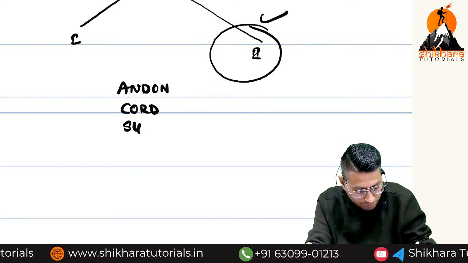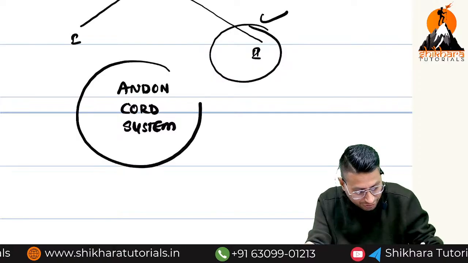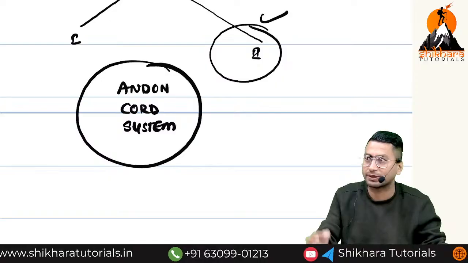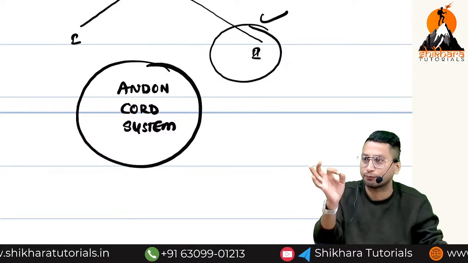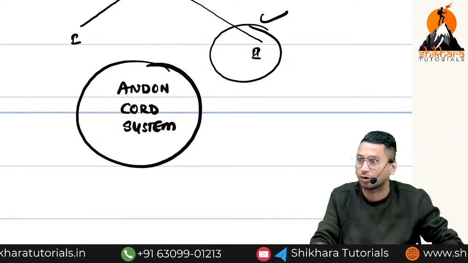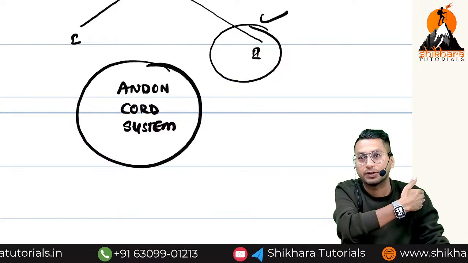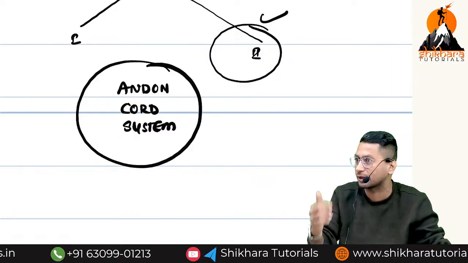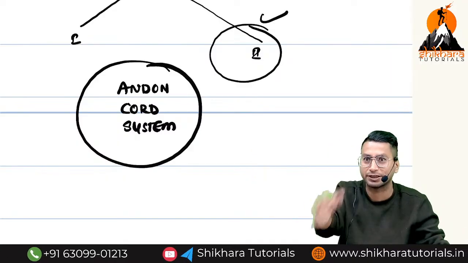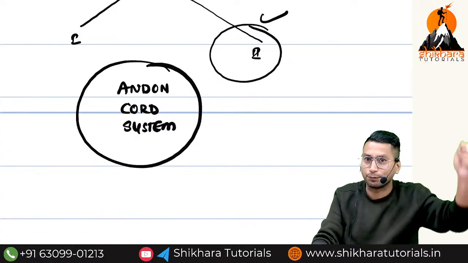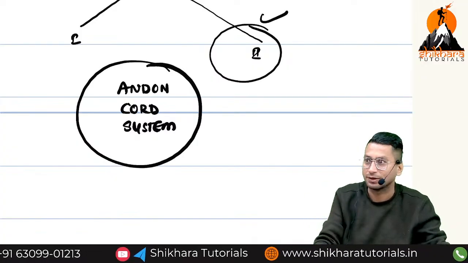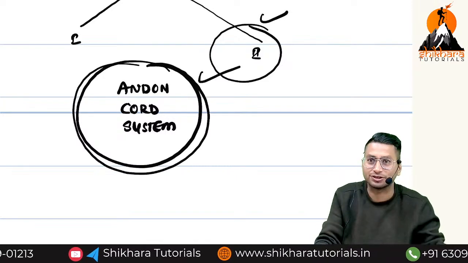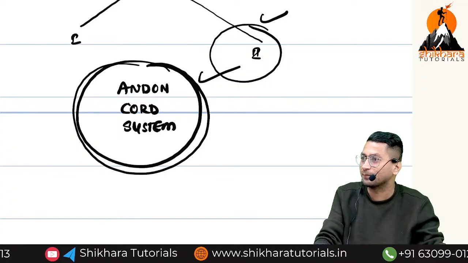Andon cord system, ACS. This is the name given by Toyota, wherein either a button or a cord will be given. If any person in that manufacturing plant feels there is some mistake, they pull that cord or press that button. Imagine, that manufacturing plant is spread over acres and acres of land in Toyota, Japan. The entire manufacturing plant will immediately stop. It's just like pulling a chain in a train, but you are authorized to do that. That is what is called the Andon cord system. This is called total quality management.